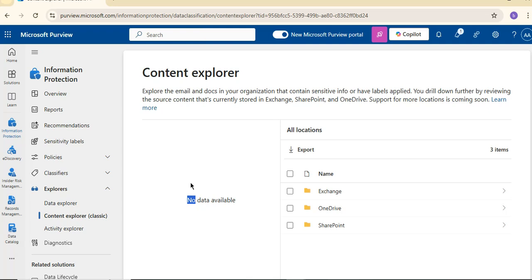It can be done manually or it can be done automatically. Once applied, the label gets embedded in the document and will follow the document everywhere it goes. A sensitivity label enables various protective behaviors such as mandatory watermarking or encryption.